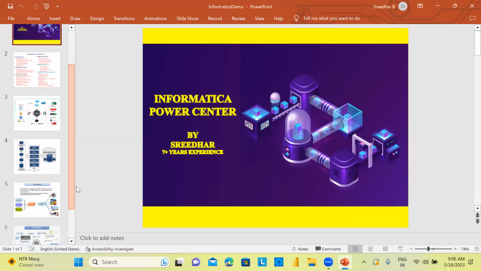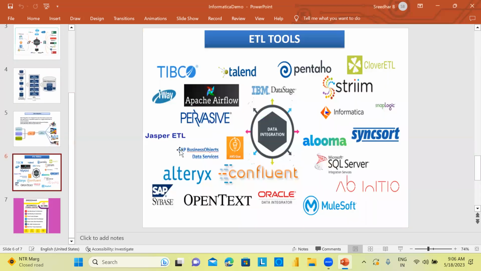Not only PowerCenter, there are a lot of ETL tools available outside to do these integrations, like Ab Initio, SSIS, DataStage, Pentaho, Talend, MuleSoft. Like this, we have a lot of tools to do data integration.